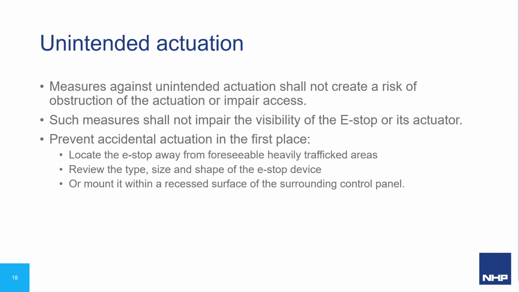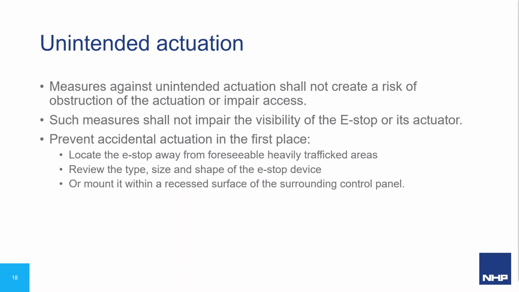What is typically done in this situation is to put a guard around the e-stop operator to simply stop someone from accidentally hitting it. The problem with a lot of these guard solutions is that they usually work too well. If you do need to use the e-stop in an emergency, the guard often prevents hitting the actuator as intended, adding unnecessary steps or manipulation to expose the actuator. In an emergency, timing is critical, and these additional guards only serve to add time to the responsiveness of the e-stop operation.